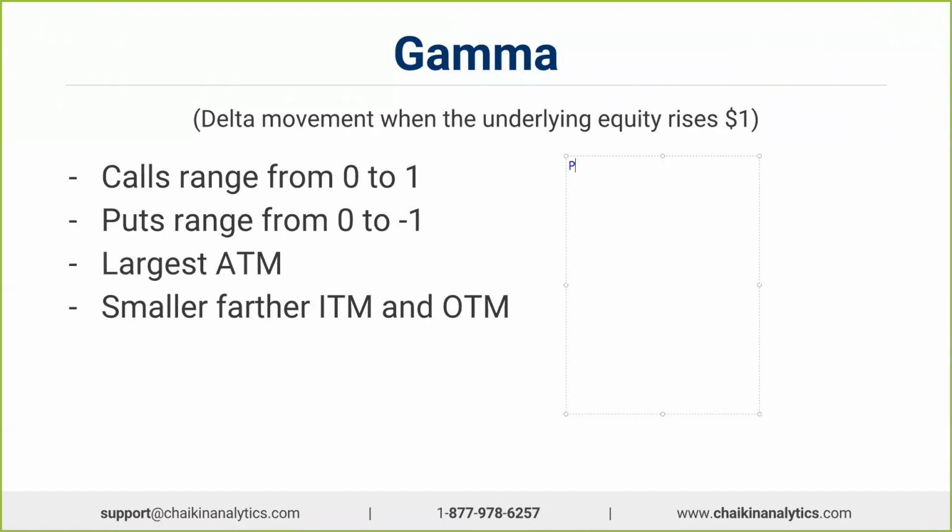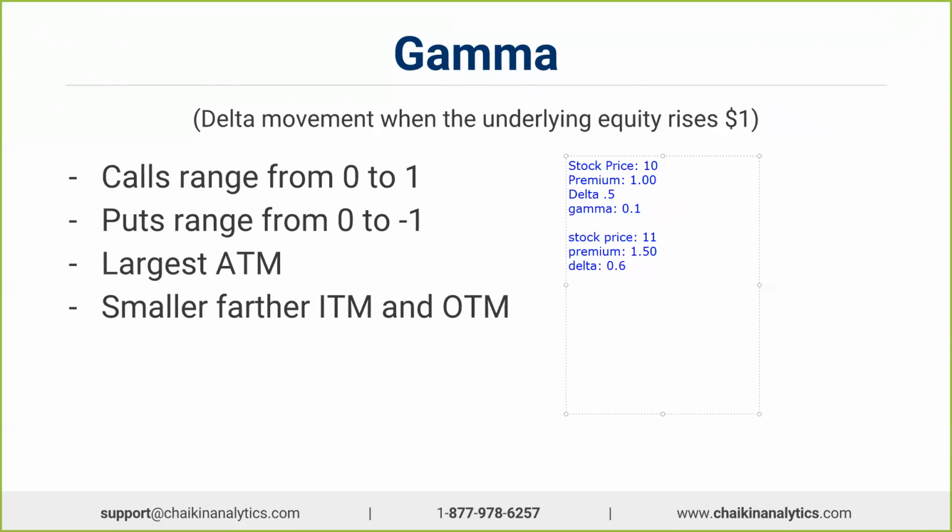But let's just say you had a stock price that was 10, a premium for that was 1, a delta of 0.5, and a gamma of 0.1. Now, if the stock price goes to 11, well, our premium is then going to be what? Delta tells me it's going to be $1.50. Gamma: our new delta is going to be 0.6.